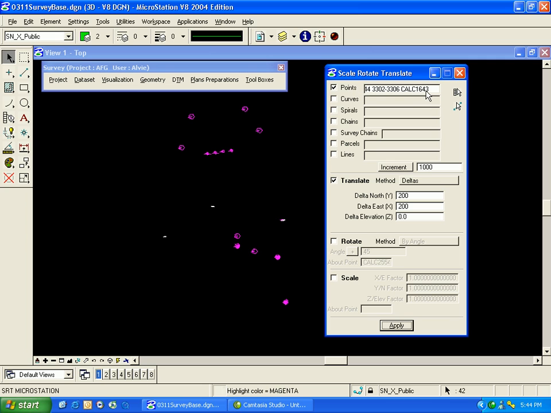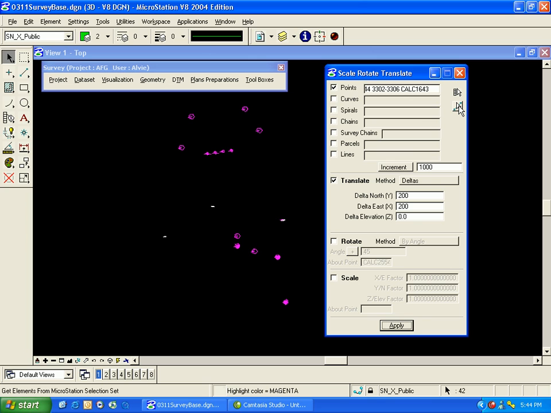And then once again, GeoPak will go ahead and fill in the various point names and numbers of the points that I've chosen in the selection set. The general rule here is that if you know the point names or numbers or element names and numbers, you can go ahead and get them from the navigator. Even in that case, it may be easier to get the elements from the MicroStation selection set. But if you do not know their names or the element numbers, then you definitely would want to go ahead and choose these graphically, which is a very easy and quick method, as you can see, for choosing quite a few elements.